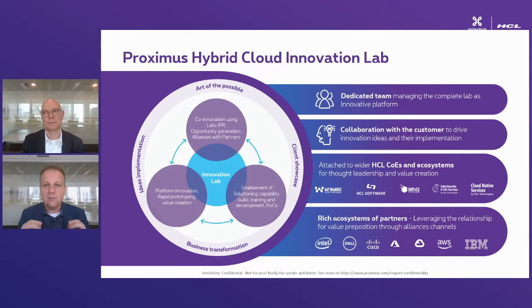But really, the key is we bring together the best that we have to offer from a global scale. Let's take IoT works or HCL software. All of these solutions that we co-develop with the large global players, we bring into Proximus, into Belgium, into Proximus Towers, and then we look at how it can best benefit you. This is a dedicated team here in Brussels, looking forward to taking on any challenge that you have, or to showcase, if here I am in my journey, what that future could look like. Because then it becomes really tangible.